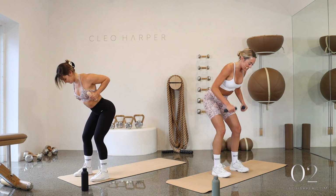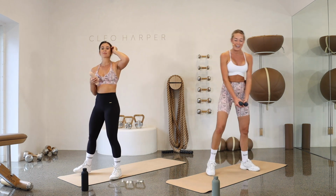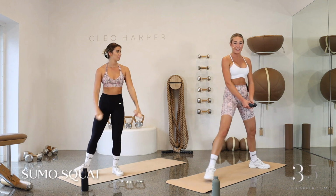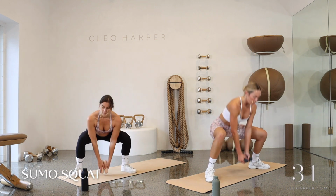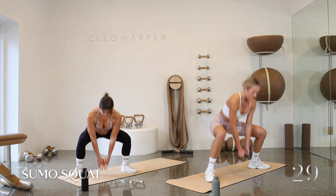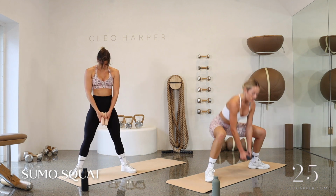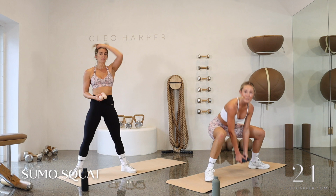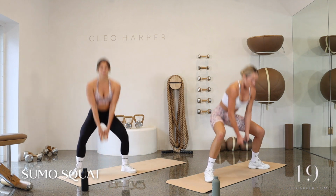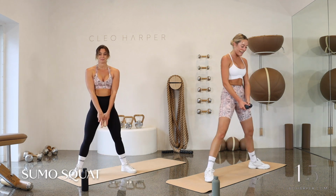Then we're into that sumo squat for set two. All right, good job, dumbbells in the center. Feet nice and wide, toes turned outwards. Let's start to squat down. Keep pressing through those heels. Can we try to make sure those knees track in line with those middle toes? Stay with me over halfway.